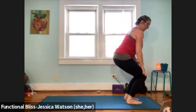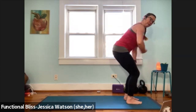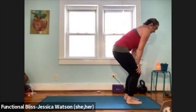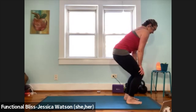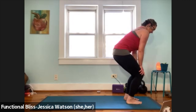Now we're going to bring our hands down to the tops of the thighs or the knees. Bring the body weight forward slightly so the weight is evenly distributed at the bottom of your feet. We're going to take three Udiana Bandas — that flying up lock. Take a big inhale. Exhale — at the end of your exhale, suck the abdominal muscles in. Hold that sucked-in belly as long as you can, then release the muscles with control. Take your inhale. Exhale, at the end of the exhale, suck the belly in. Hold, and when you're ready, release. One more time — exhale, suck it in, hold, and then release.